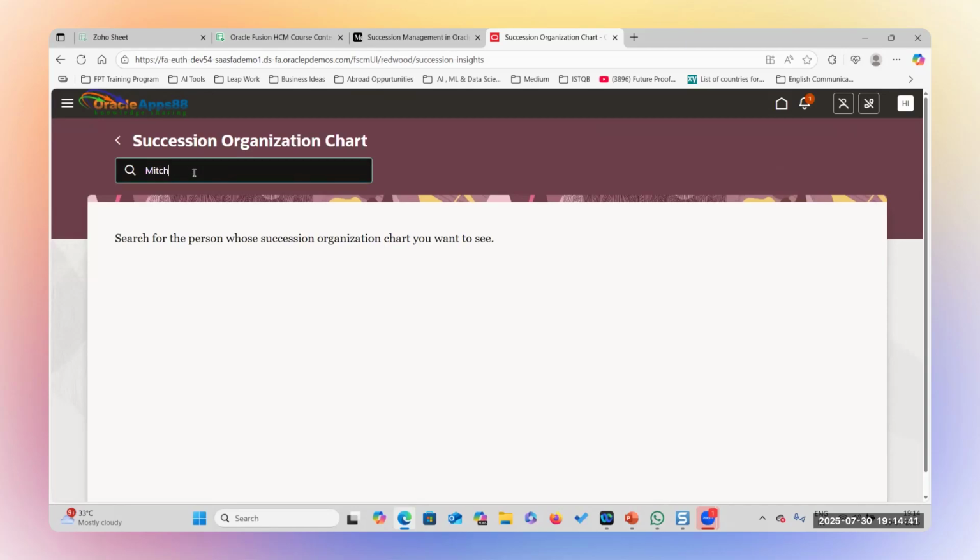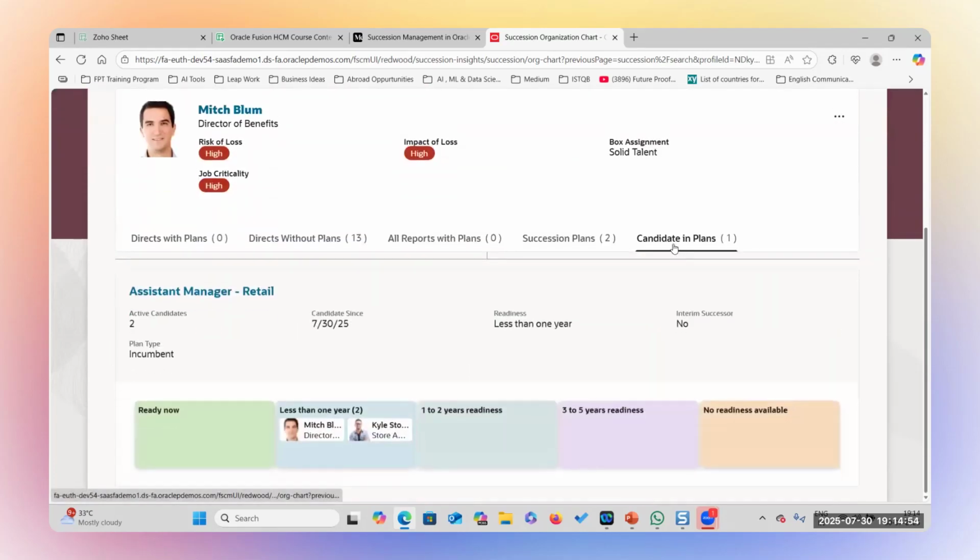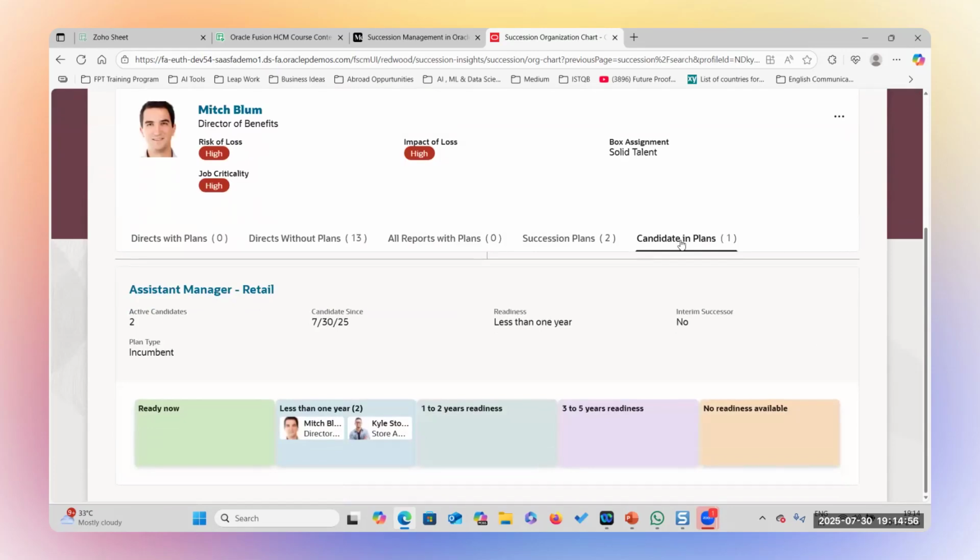Search for Mitch Blum. So this person is a backup for somebody else, Emily Parkins. This person already exists in one of the succession plans. This candidate is in another person's successor plan.